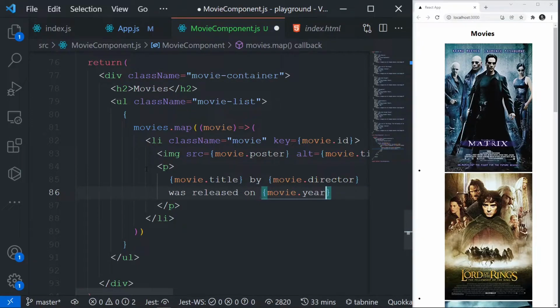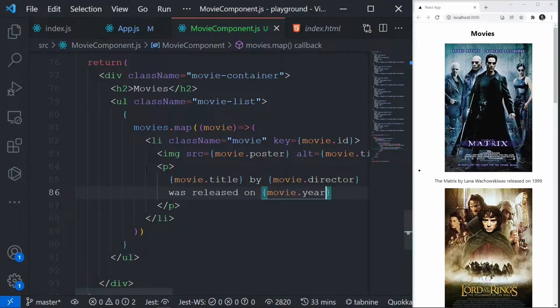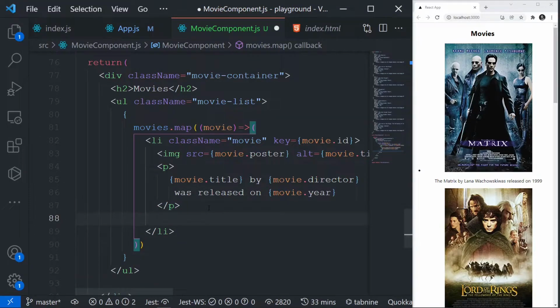So this is going to give me a few more pieces of information, like this is the title of the movie by this director. You see here, The Matrix by this director was released on, so "was" needs a space, of course, was released on 1999, right? So that is done. And now it also has something called rating. So let us go ahead and put the rating information as well. So we will do a P, and then say rating, and we can do movie dot rating. So we also have the rating information.